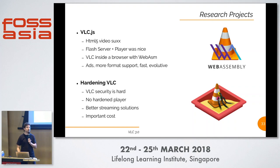And there is a big problem with the browsers, is that they evolve all the time. So today they support this kind of codecs, but what are they going to support next, or in 2 years? You don't know that. So one of the ideas is to take the 15 years of knowledge of the VideoLAN project and move that to the web. So you can watch DVDs directly, or you can watch new codecs. And you can even extend, because VLC, as I said, is a lot of modules. So you can add a new filter, add a new codec directly inside your web browser.